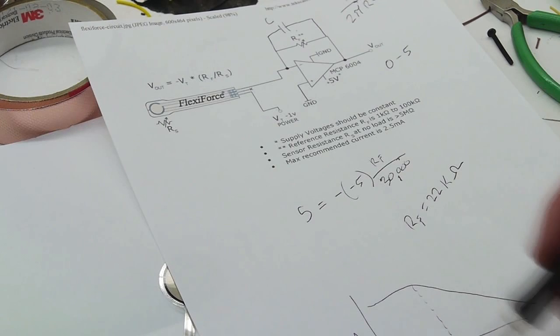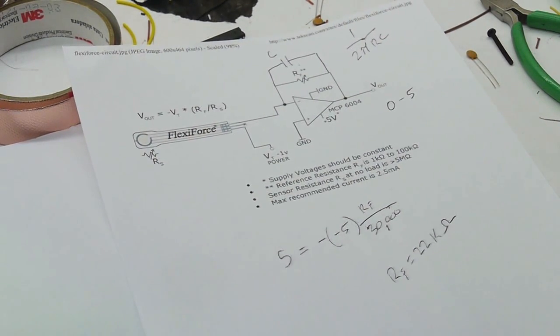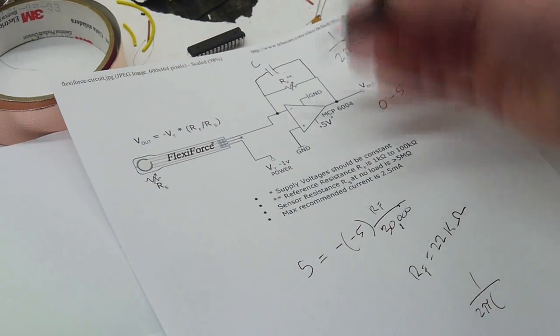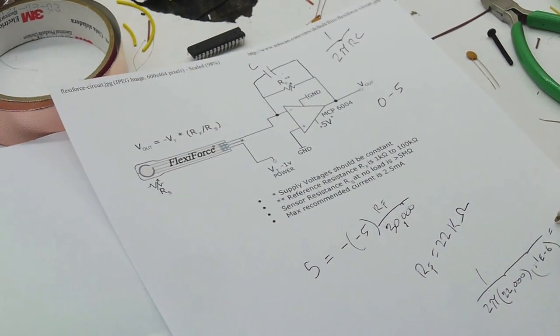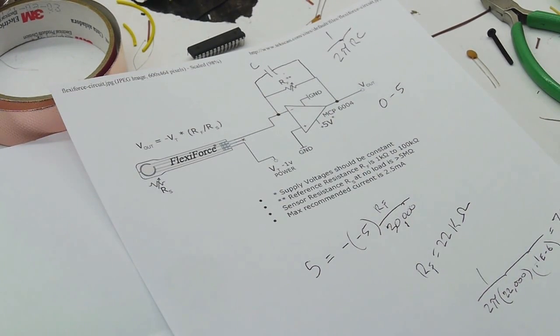If we were really concerned about exactly what frequency we wanted, we could figure out exactly what capacitors should be used there. But in this case, we're kind of limited by what capacitors are available. So I'm just going to say, let's use 1 over 2 pi R, which is 22K, and C is going to be 0.1 microfarads, so 0.1 E negative 6. And this comes out to be 72 Hertz.